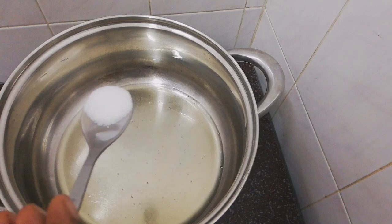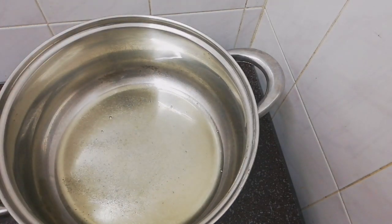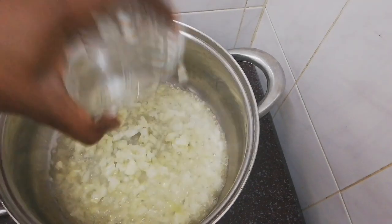I will toss in a little bit of pepper and salt. Then my onion. And spread that down.